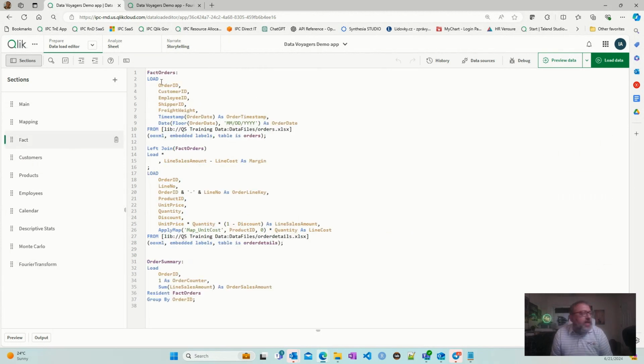So this is a basic table I call fact orders. I've got the order date, the order ID, and the sales amount. It's very basic. I also have a timestamp field. You don't have to have a timestamp, it could be a date, but I wanted to do it as a timestamp, and that's the time portion that I'm using. So basically I need two inputs: the time portion, and the actual number I'm analyzing, the input for my function, which is sales. In this case, I'll call it line sales amount.